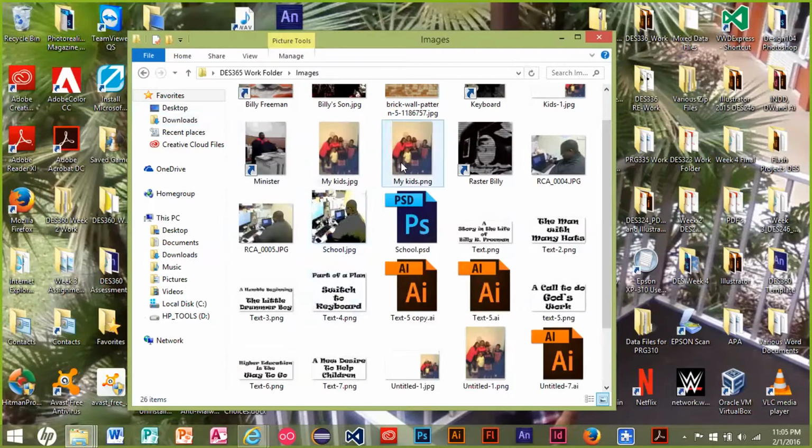Some of them are JPEGs, but some of them are PNGs. Why don't you grab a few of them and hold the control key down and just grab a few. They don't have to be in any kind of order. No, you can just hold the control key.